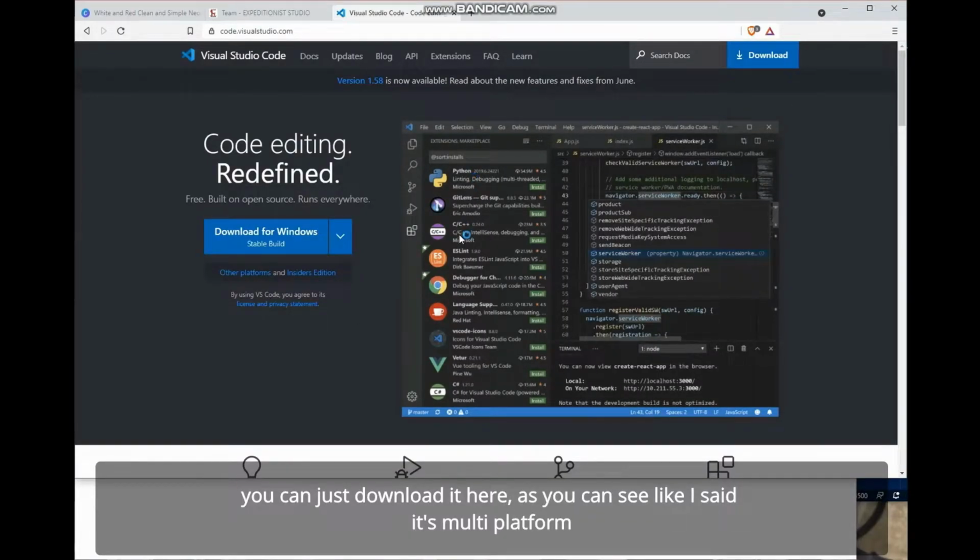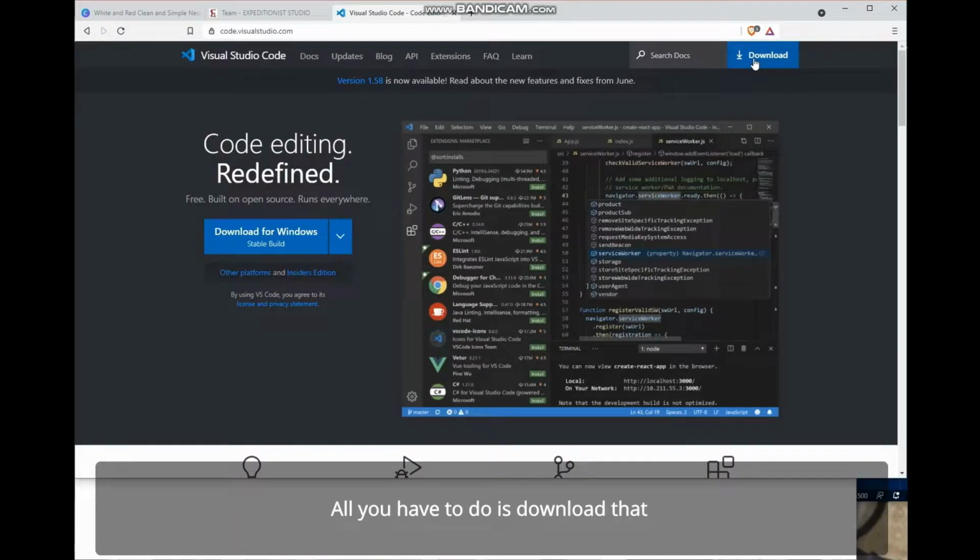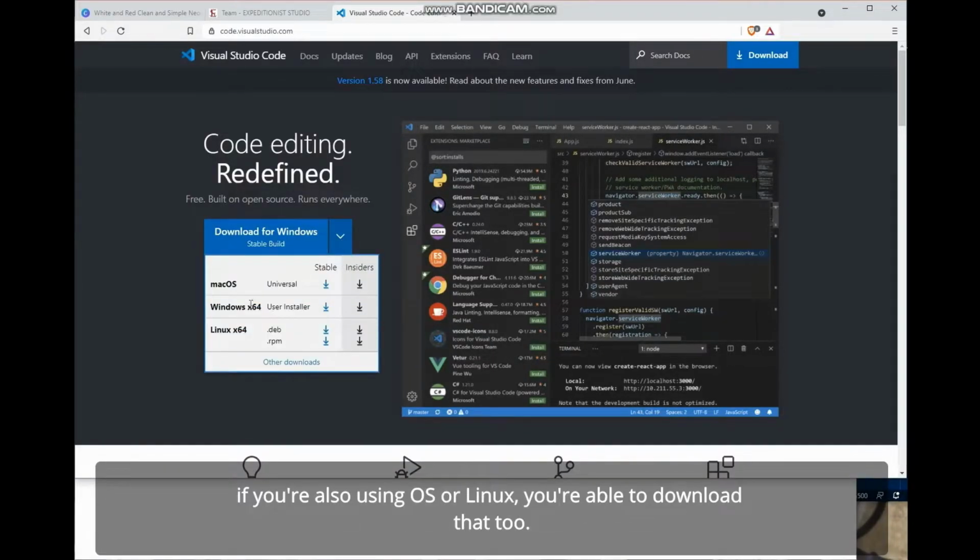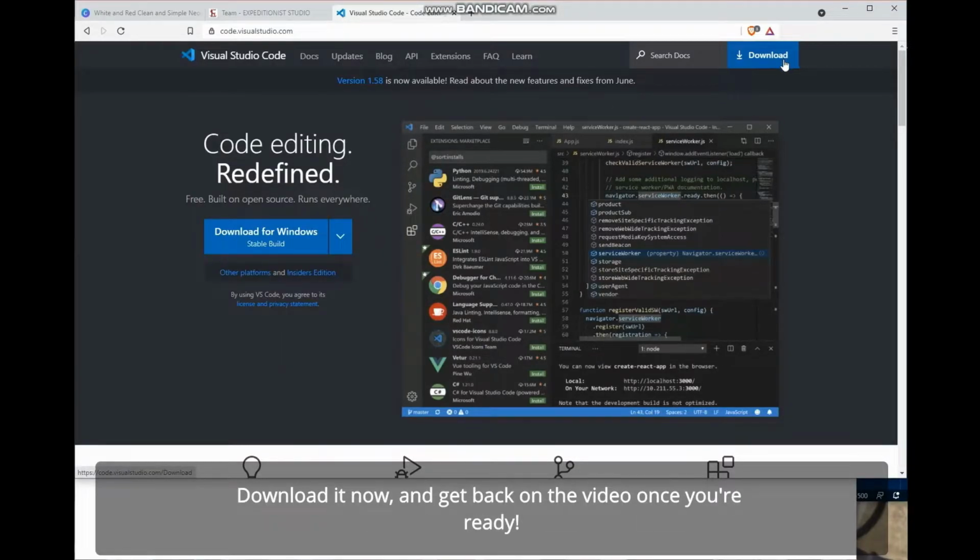As you can see, like I said, it's multi-platform, so you can do Java, C#, C++, C, Python as well, also Git. If you're using OS or Linux, you'll be able to download that too. So download it now and get back to the video once you're ready.